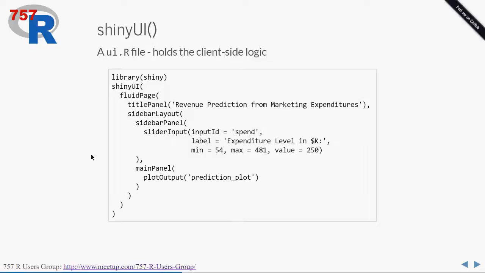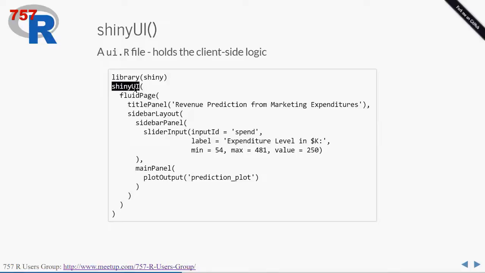So that was just talking in the abstract. Let's look at some code. In the ui.R file, I was saying it holds all the client-side logic. You'll notice it's got library(shiny) loaded. This is an example where I just loaded it directly on the client, so it lets you know that you have to use it.